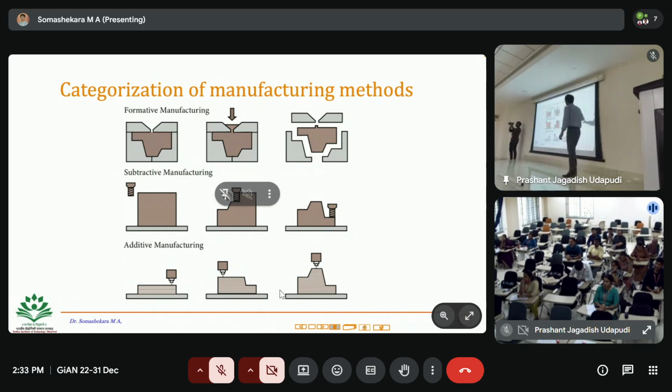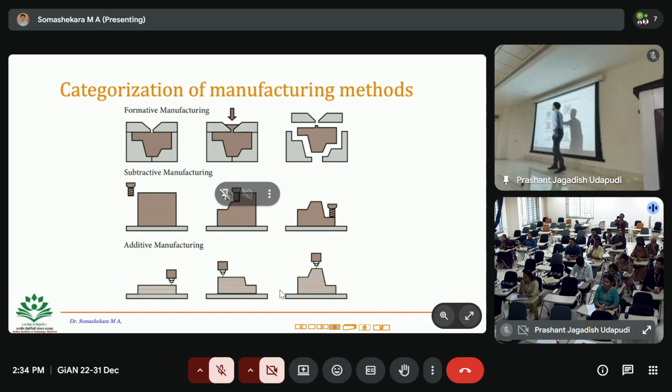But then I see that when it comes to subtractive manufacturing, right? If I talk about surface finishing, when you go for high speed machining, you will find a really nice finishing, right? But then there is a limitation. What is the limitation? When you want to make any component, you need to remove a lot of material. Which means you are going to waste a lot of material when it comes to subtractive manufacturing. But then it is always easy.